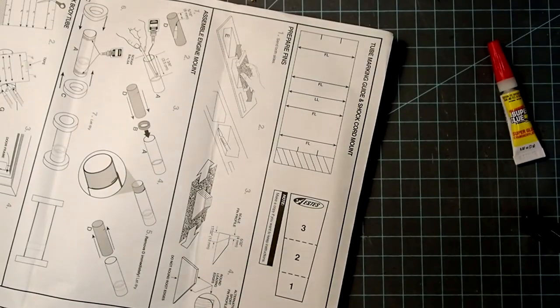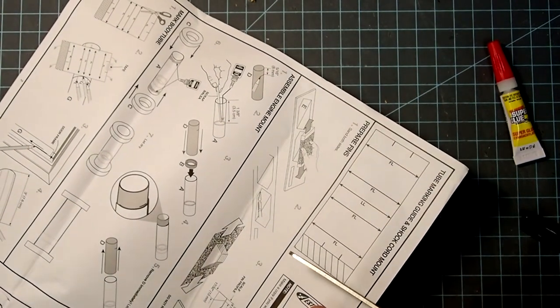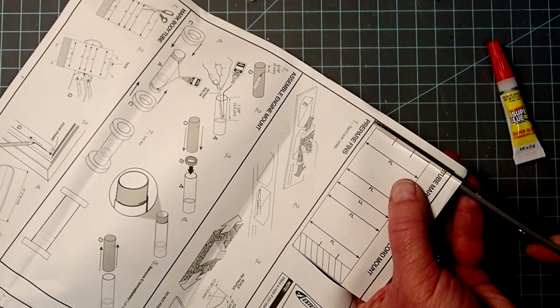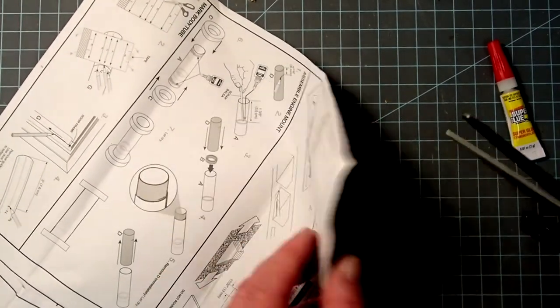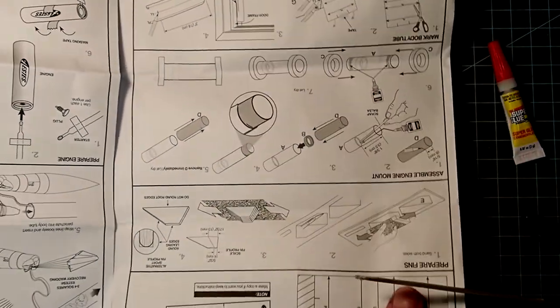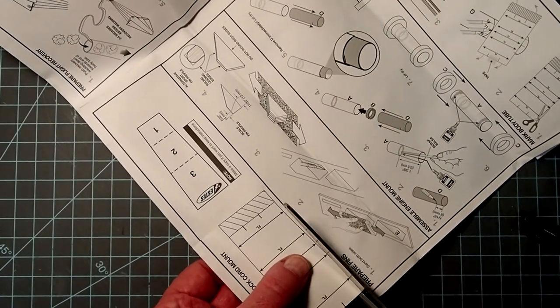While the motor mount is drying, go ahead and cut out the fin marking guide here. Use scissors or use a hobby knife. And you always want to check with these things and make sure there's nothing on the other side of the instructions that's important. I already checked this and I knew it was just an illustration. Or if you don't want to cut up your instructions, you can simply make a photocopy of this.